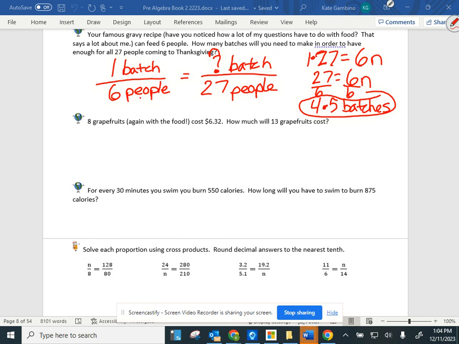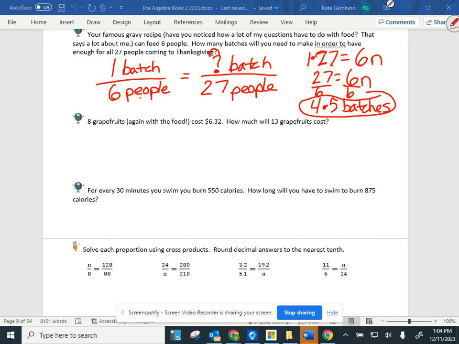How would you make 4.5 batches? When you round up and make 5 batches, do you want a lot of leftover gravy? Yeah. Do you know how to make half a batch? If something calls for a cup of flour and you want to half it, you would need half a cup of flour. So when you're working in the kitchen, Lucas, it's okay to do half a batch because you can do those calculations. That's why we do this, because it will help you with everyday life.